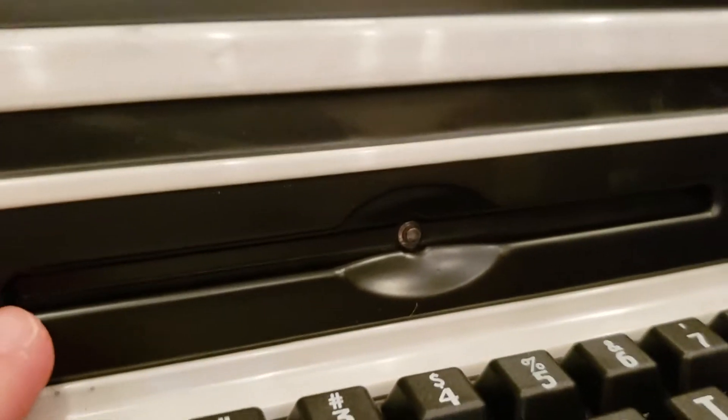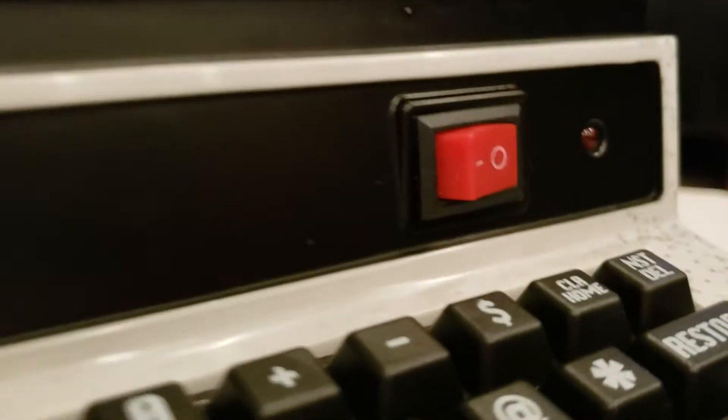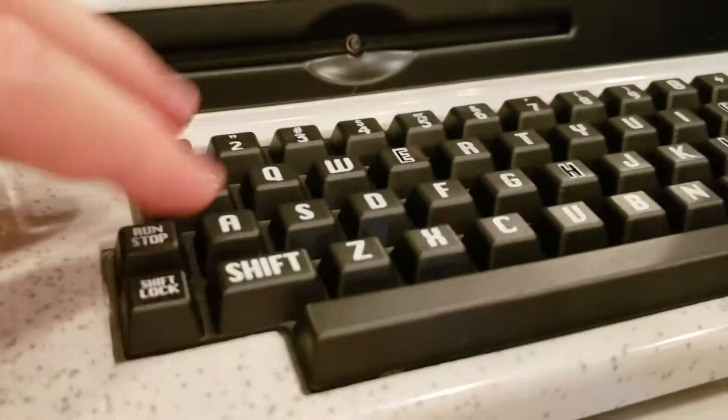This is where you would put a disc — of course not a real computer, but it's designed after a real computer. This is where you'd put a disc, CD, or DVD. And then over here is the on and off switch, and I think that's a sensor — I'm not sure, might just be decoration. I still have it on 'try me' because I like to keep them on try-me mode so I can control when they go off.